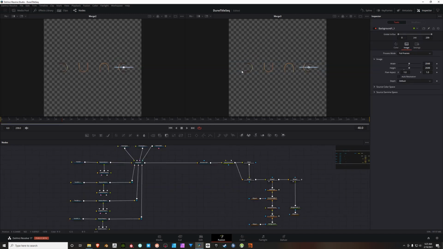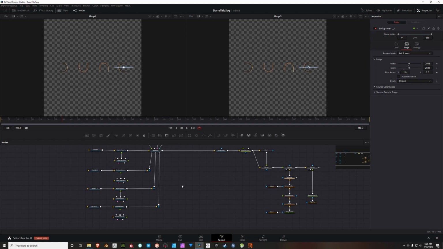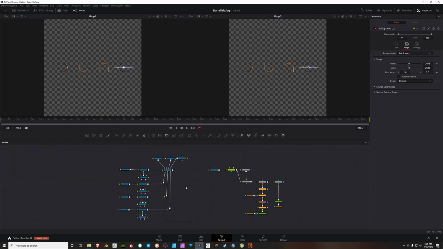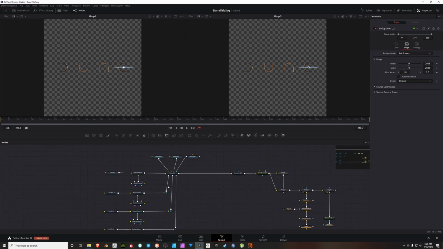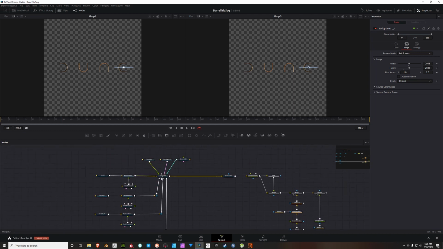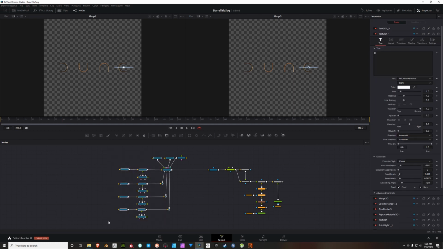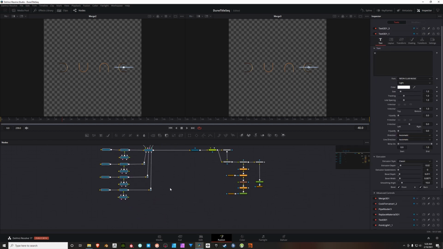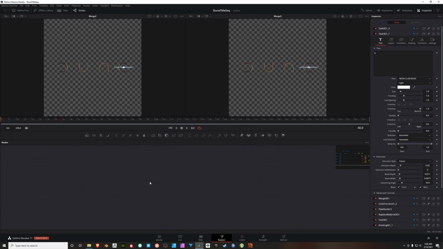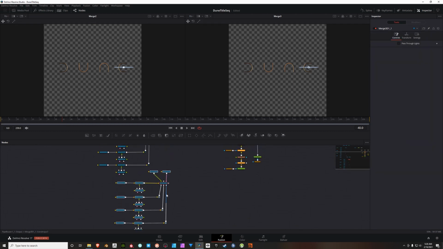So now that our main text is done, let's go ahead and create the dust that exists behind the letters. So the way that we're going to do that is actually pretty simple. What we're going to do is over here with all of these 3D objects, including the Merge 3D and the point lights, we're going to just copy all of these nodes here. All right, so just copy and then just scroll down and then paste. All right, and we'll move this out of the way.